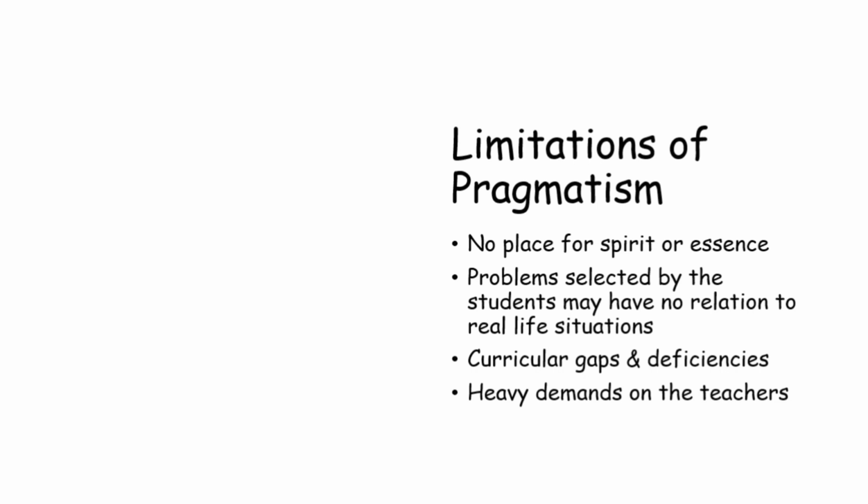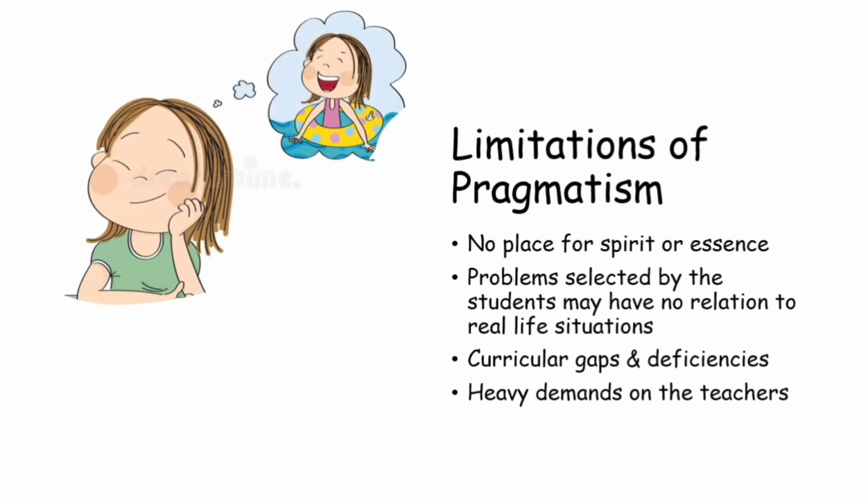Next is, problems selected by the students may have no relation to real life situations. Problems selected by the students may be unreal, having no relation to real life situations. As pragmatists believe in giving full liberty to the students to choose their course of study, it may happen that the student may not have the proper understanding of what is related to real life and what isn't. For example, a student who doesn't know how to swim and even is scared of water dreams to set a world record in swimming. That is irrational, right?